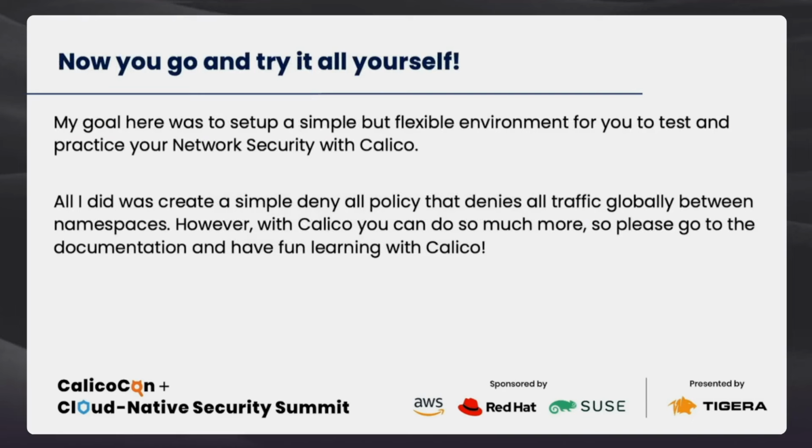Okay, I wasn't going to go too deep. I didn't create any policies to show you how to allow traffic. That's quite simple as well. They're all in the documentation, you can do it. But I wanted you to see how this works and show you some very simple basics. More importantly, you now have an environment to play with this, all right? And you can go to the Calico Slack channels, you can start creating all sorts of policies for your different namespaces.